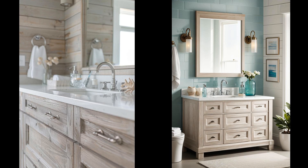Consider transforming your bathroom into a tranquil coastal retreat with a chic vanity. Opt for whitewashed wood that mimics the sun-bleached look of seaside docks, and add sea glass knobs as a finishing touch, reflecting the shimmer of ocean waves. This combination not only brings a sense of calm but also infuses your space with natural elegance. However, while this style exudes serenity, be cautious about material durability in humid environments — seaside elements require selective materials to withstand moisture without sacrificing aesthetic appeal.